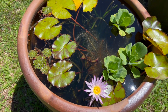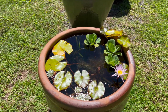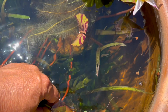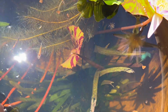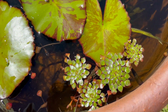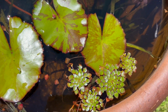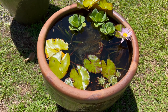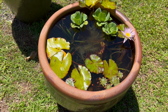So if you remember my first video about container ponds, there are a few simple elements that you have to pay attention to. One, you have to have the clarifying plants. In this case, the clarifying plant is a type of Vallisneria. It's kind of turning red in all this sunlight. I'm also using water lettuce as clarifying plants, and I'm using the beautiful mosaic plant, Ludwigia sedoides, as a clarifying plant. So those really act as the engine of ecosystem health in these environments. They're fast growing, and the way they oxygenate the water with their transpiration really keeps these environments healthy.